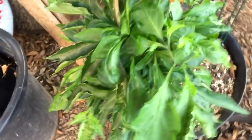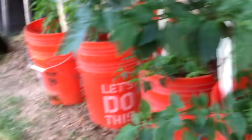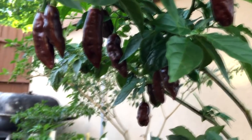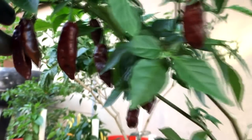It tastes like a scotch bonnet but the heat is up there - the flavor is amazing. I have another one here, look at the tiny one. I'll show more of this guy later on once they start to ripen and produce more. It doesn't seem to be producing too much yet. Really looking forward to harvesting some nice ones. Chocolate ghost crossed with a peach - Jay's peach ghost times chocolate. Look at this - see all those fruits under the canopy, they're beautiful. I gave seeds for this in the last giveaway.